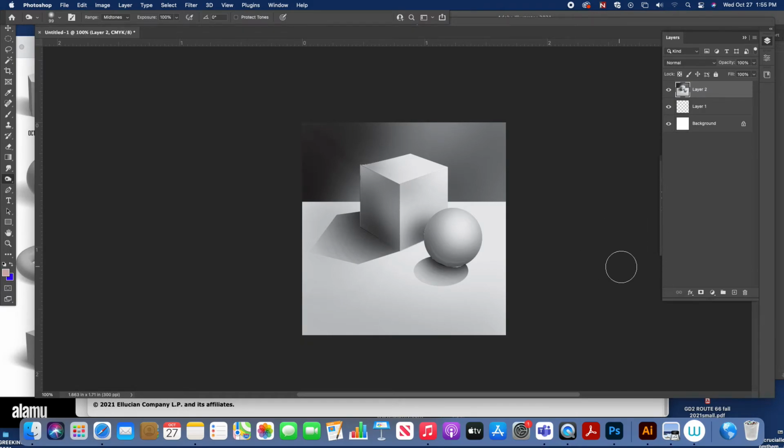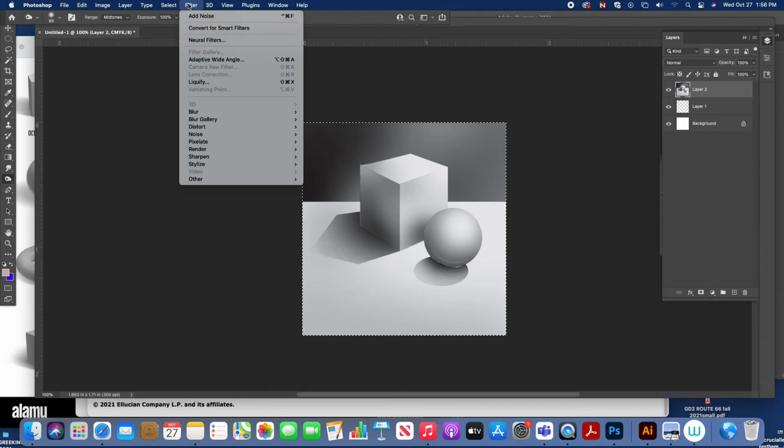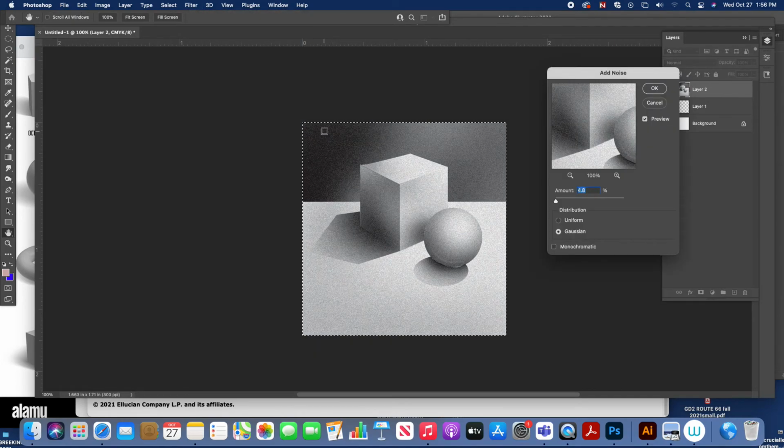I could apply different filters. A really interesting filter to make this maybe look like a charcoal sketch or something would be, let's select it all, and I'm going to go up to my filters, and in this case I'm going to come down to noise and add noise, and look what's happening.